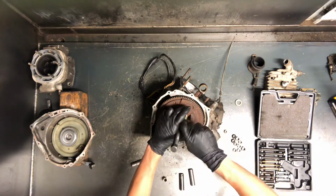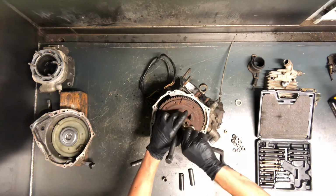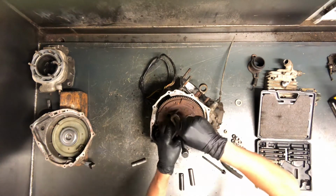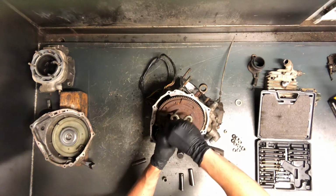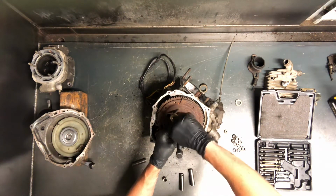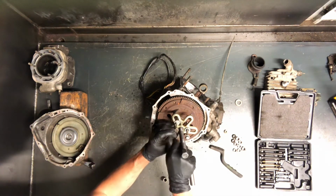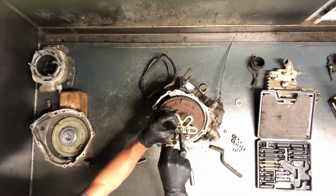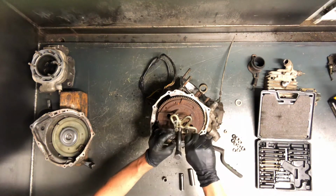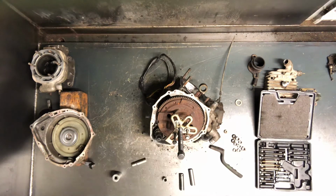So go ahead and put these in. You want to make sure these are threaded in most of the way. So you're talking 1/4 inch or maybe a little bit more in. I'd probably say closer to a 1/2 inch. You're not going to damage anything. You want to make sure they're in there that 1/2 inch so that you don't pull these threads out, because you'll have quite a bit of force depending on if this has ever been apart before. You'll have quite a bit of pressure pulling those up.